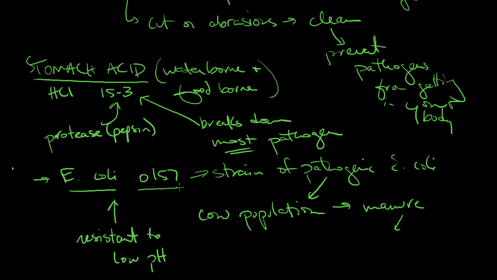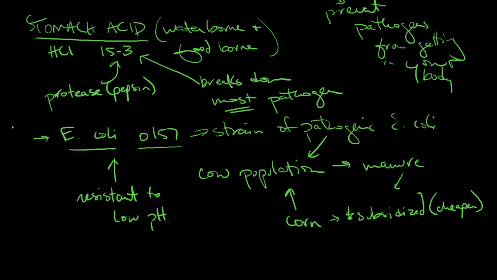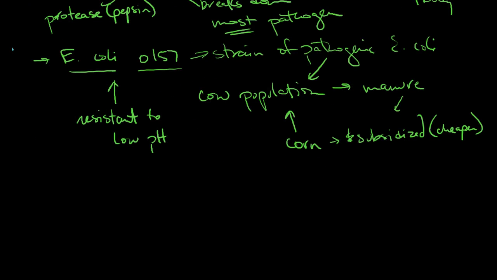And really what we're doing is these are being bred in these cow populations because of the food that we're feeding them, because we're feeding them corn, which is subsidized, which means that it's cheaper for the market. It costs less because the farmers are spending less money on the corn, so they can sell the meat for cheaper, but then there's this higher health cost for treating someone who has this kind of food poisoning. Anyways, I just wanted to give you a little bit of context on that.